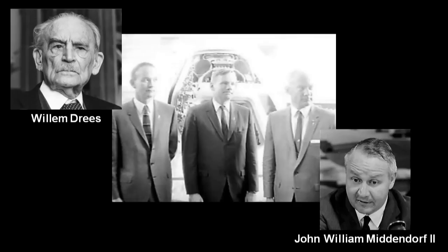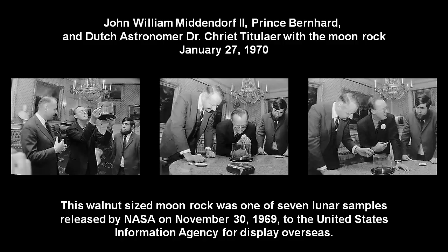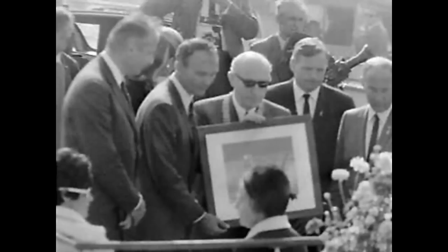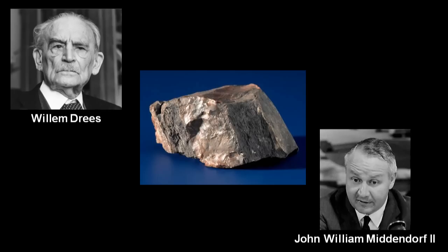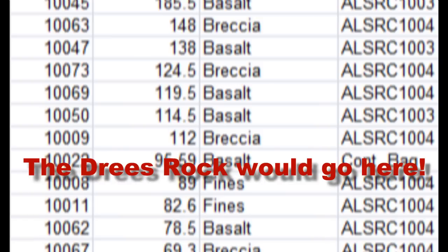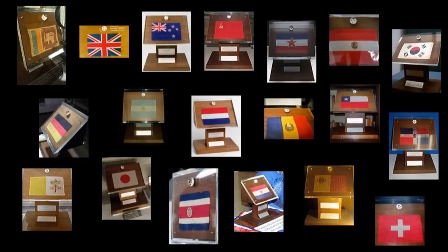How do we explain the astronauts supposedly slipping a fake moon rock to Middendorf when Middendorf remembers receiving a real moon rock from the State Department? How do we explain the press taking such interest in the astronauts giving a bucket full of relatively cheap gifts to Her Royal Highness Queen Juliana and to lesser dignitaries such as Ivo Simkalden, Mayor of Amsterdam, and yet the presentation of a moon rock to an elderly retired statesman totally escaped the public eye? And how do we explain the fact that nothing resembling the 89-gram Drees rock was cataloged by the Lunar Receiving Laboratory, and as many as 135 major world leaders received only about a fifth of a gram of moon dust?